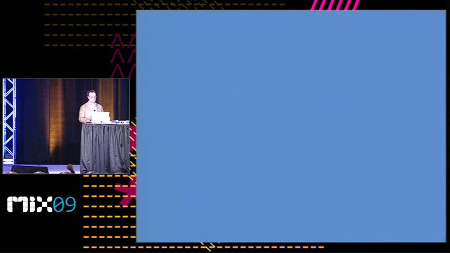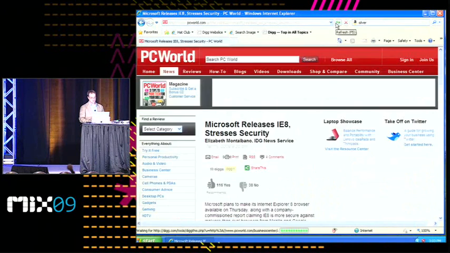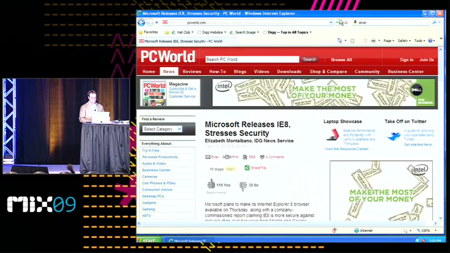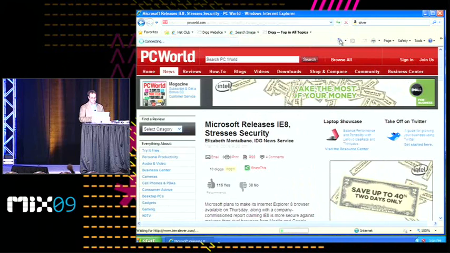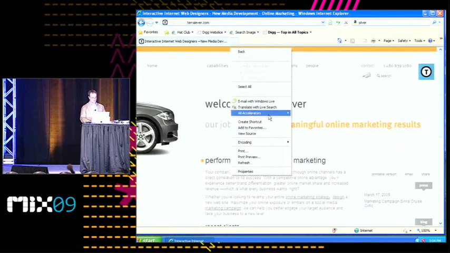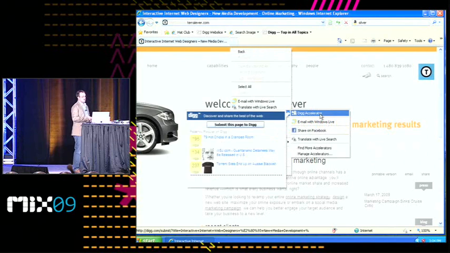Let me go back and show you quick what that process would look like if I go to a page that hasn't been dug. So let's go to my home page. I'm pretty sure our home page hasn't been dug. So I'm going to go here, I'm going to go to our accelerator, I'm going to go to Digg Accelerator. And you're going to see that in this situation, this story hasn't been dug. So I'm presented with that content.